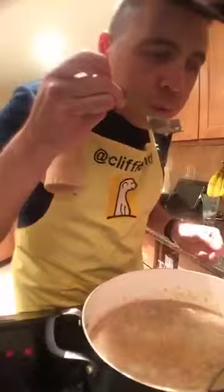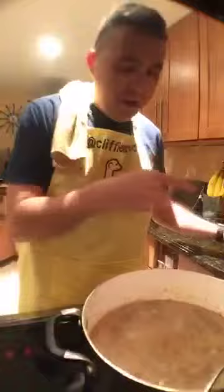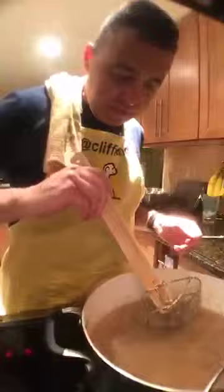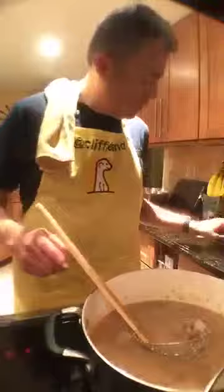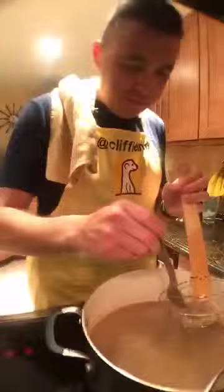Okay, we're looking for tender here. Tender enough. Yeah, not tender. So, the meat goes out of here with our spider. Now, that's going to be tricky getting the meat out without getting the onions. I think that's going to be next to impossible. I don't think they bargained on the meat being so small. Shenanigans. Well, I'll use the fork. Okay, in which case, I can just scoop out the whole sucker. Easier to get it out this way. This is gonna be fried now. Don't ask me why, it just is.